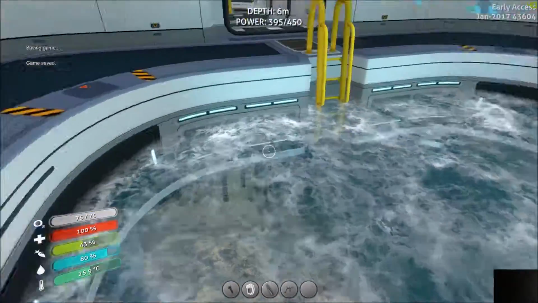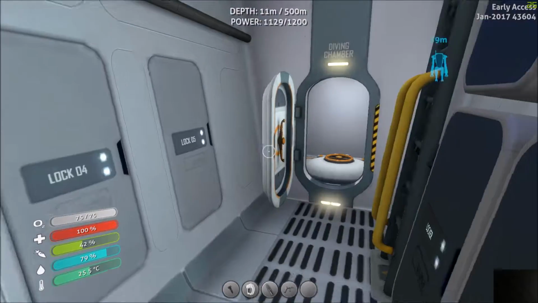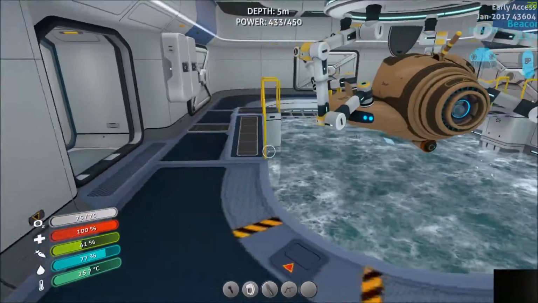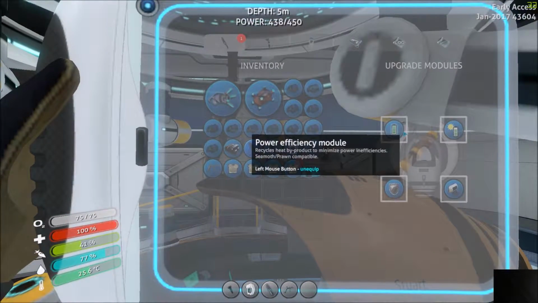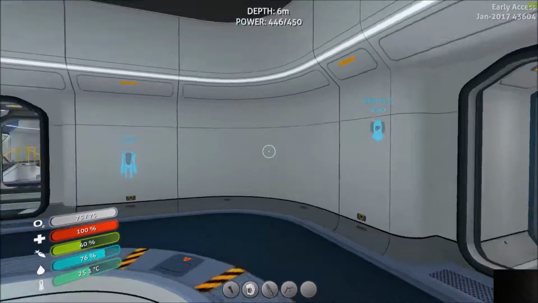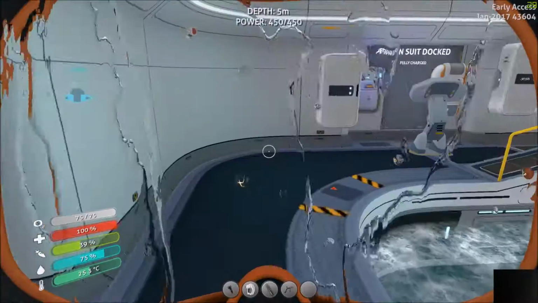I think I've got in my Cyclops some upgradable bits in here. Yes, there we go. Hull reinforcement. Is that actually compatible with both? Seamoth and prawn compatible. Yes, it is. And I think that's basically all I do have. My ultimate aim as far as Stuart is concerned is just to have him as a backup. So let's just see. Does this do anything here? Okay, so that's only for the seamoth. I'm going to borrow the power efficiency module from Stuart and put it in my prawn suit. So that'll be 3 upgrade sections in use. Why do I keep doing that?